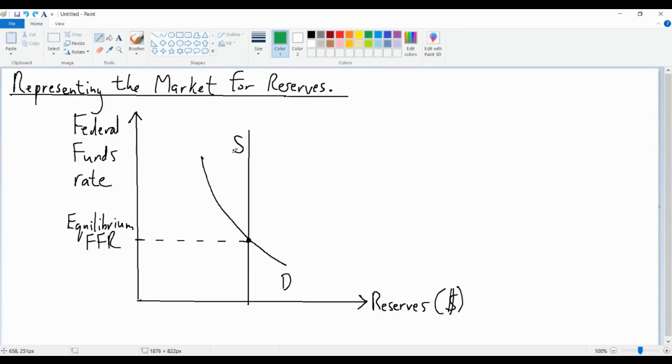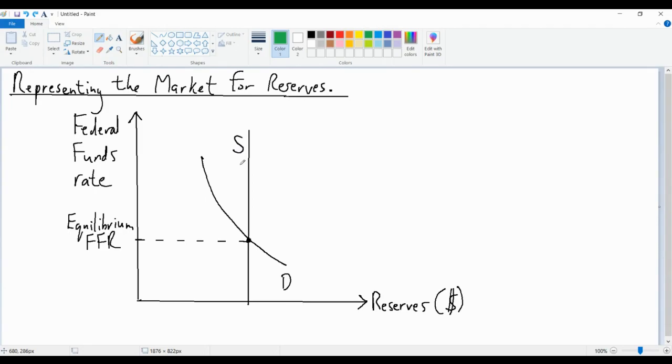The Fed makes discount loans when all the banks are suddenly feeling the need to get more reserves at the same time, and so no one is willing to lend to each other, right? So let's see what happens in this picture as banks' desire to get reserves goes up. Why might banks desire to get more reserves? Well, maybe there's a bank panic and they're trying to get more reserves to show their customers that they don't need to worry about their funds.